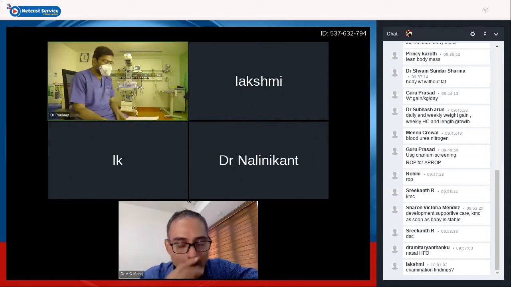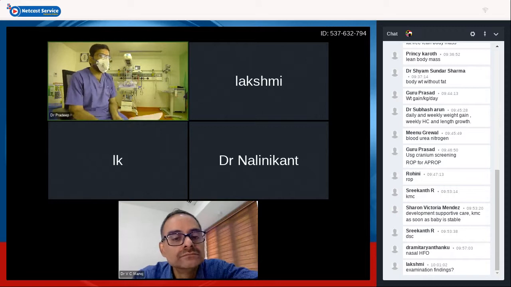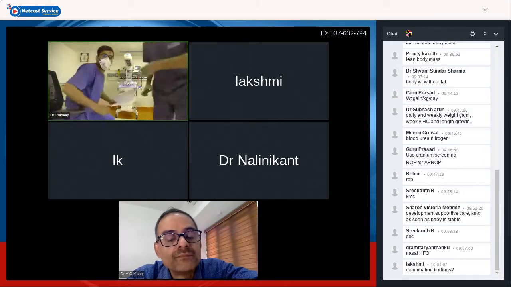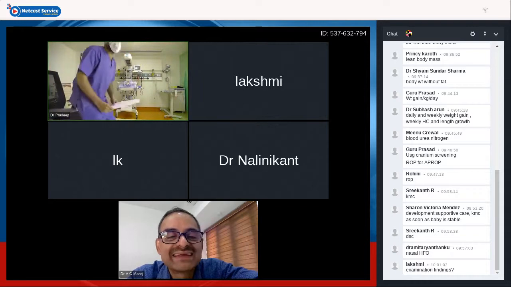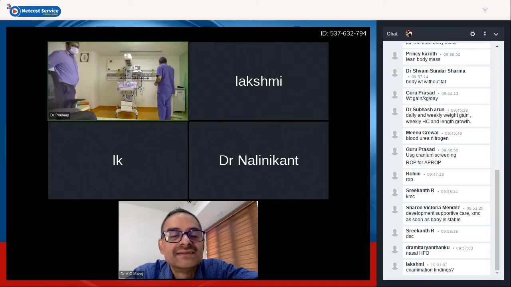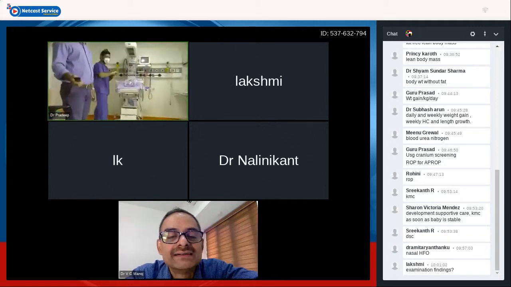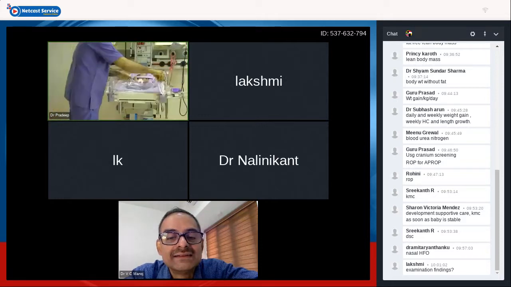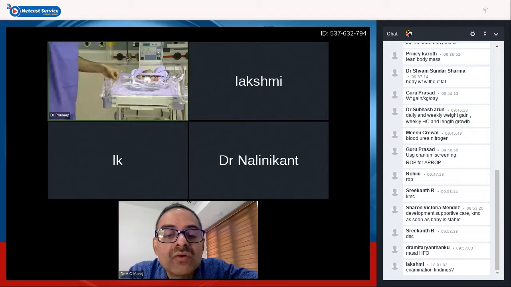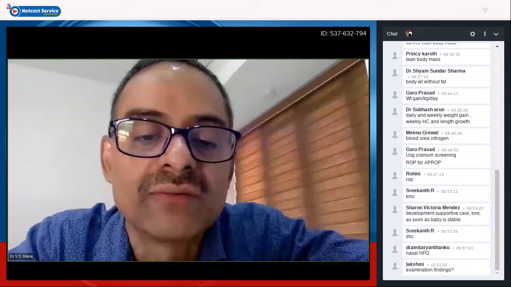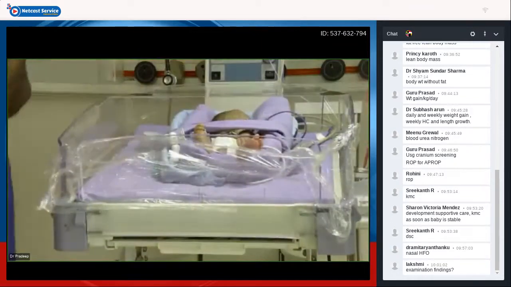So currently, baby is in open care system under warmer with set temperature of 36.7 and baby's temperature of 36.5, with heater output requirement of 25 to 30%. Baby is sleeping comfortably. Can we zoom in on the baby? Yes, sir. We can get further, sir. As much as possible, only within the limitation. Don't go out of frame. Okay, fine. Great.